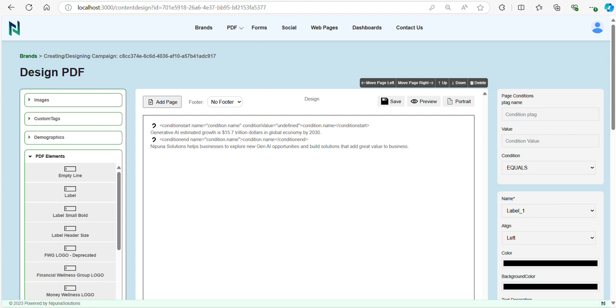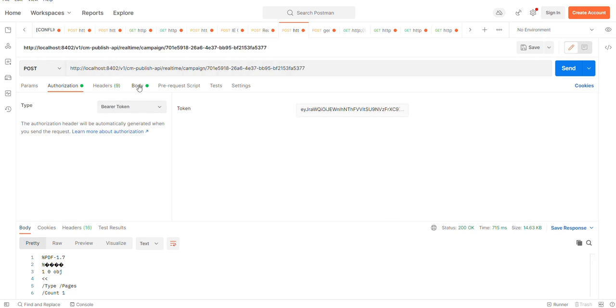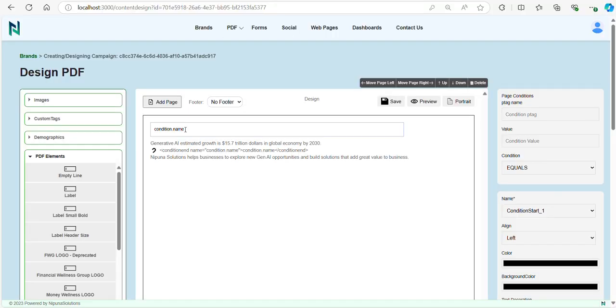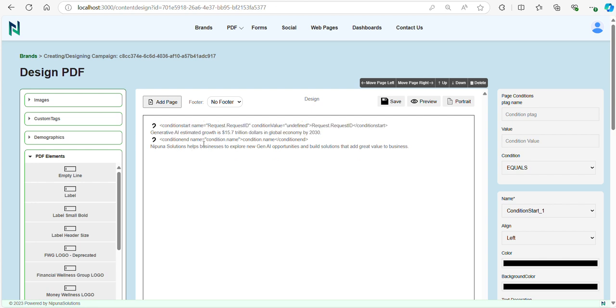This condition name, we have to get it from the JSON. For example, let's take the request.request ID. Condition start and condition end name should be the same. I'm just adding an empty line.